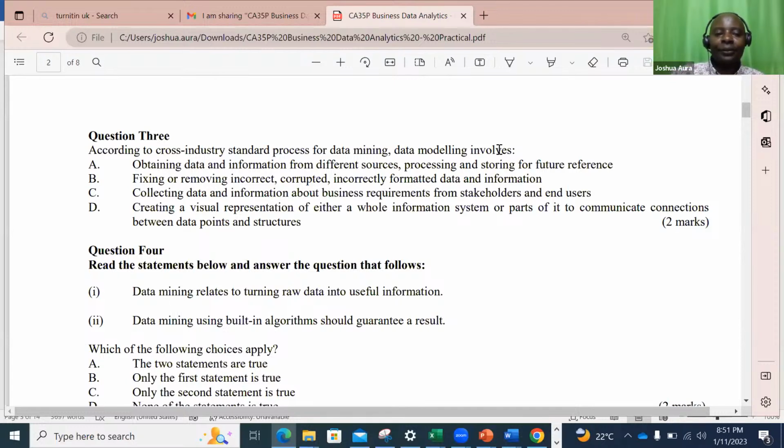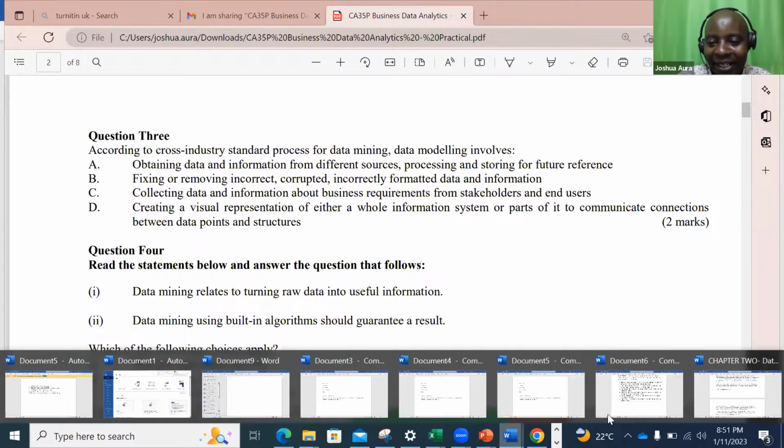Question number 3. Nancy D, Silas D, Johnson A, D. Okay, one more minute. Let's see what these guys have. Please go back to the notes a little, Salome. Okay, let me go back to the notes. I hope they'll be able to help you, Salome, to give us the correct answer.